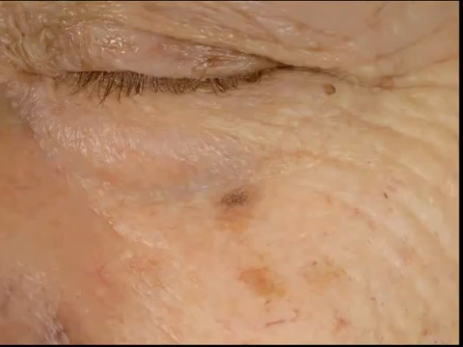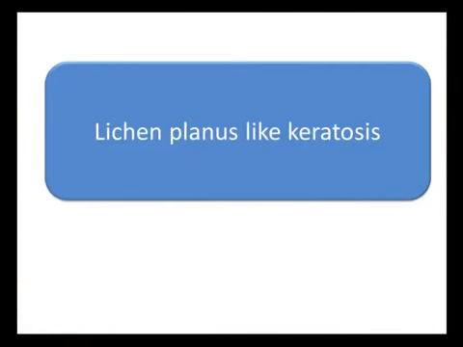Here is another case, clinically difficult, no circles, but dots, and the dots are gray, and the pattern of dots is interrupted by the hyperpigmented follicular openings. This could be everything, which means it could be melanoma in situ, it could be pigmented actinic keratosis, or it could be lichen planus-like keratosis. So if there are no circles, you can't tell. In this case, it was a lichen planus-like keratosis.